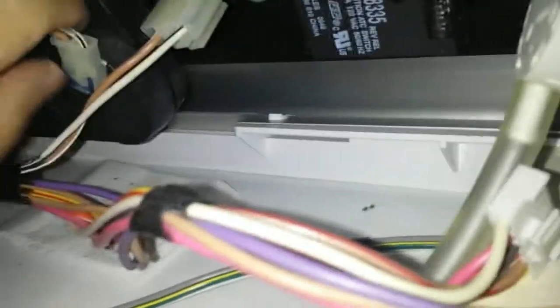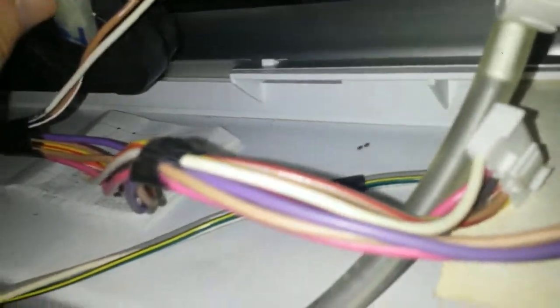This one's got this little tab in here. I don't do this for a living, but neither do I like paying somebody to do something that you and I can learn how to do ourselves. We're not cheap, we just get tired of paying somebody to do our work. You might have to muscle these things out until you figure out how they come out, but you don't want to bust your fittings here, because if you bust those fittings, then it's all over.